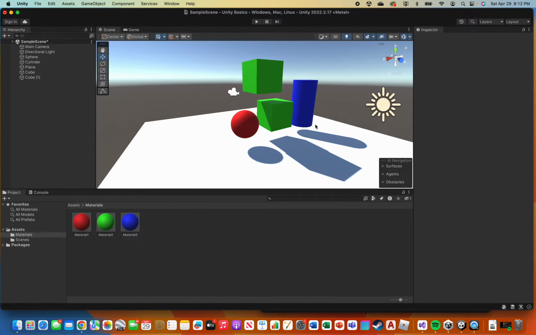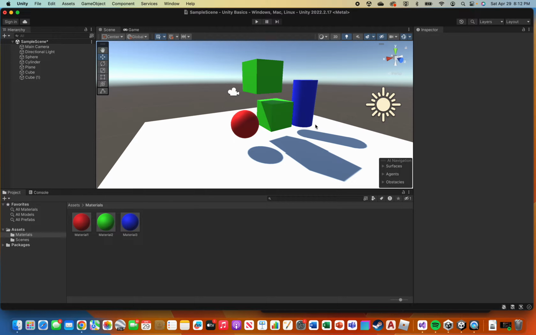This one's going to be fun because what we're going to actually do is create a script that will allow us to control a player. Depending on the game that we want to make, whether it's a top-down or a platformer or even a first-person shooter, whatever it is that we are creating, it doesn't have to be a first-person shooter, it could just be a first-person game. We would set this up slightly different.